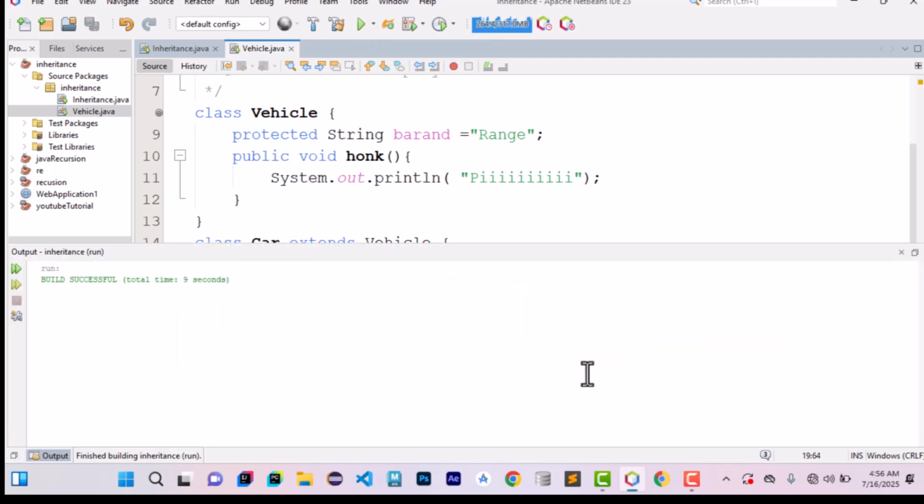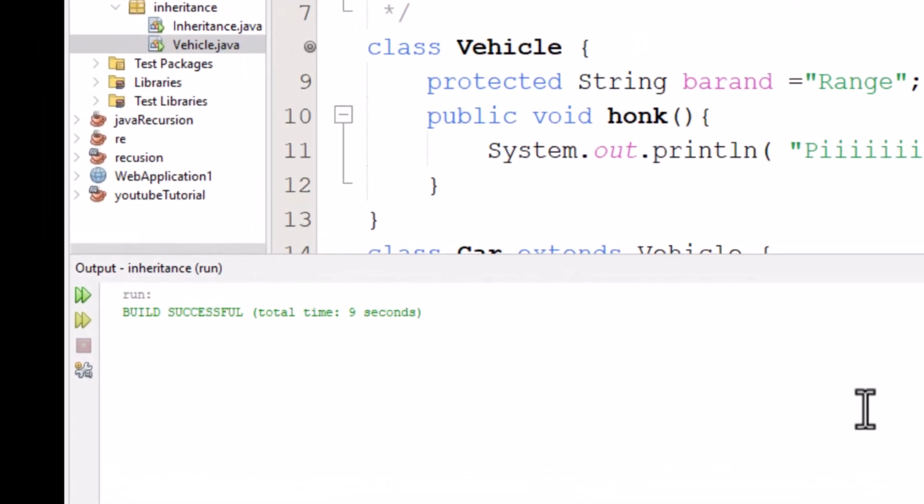Oh, it's going to take a little time, but as it's running, I can explain this. One thing that you need to notice here is that we set the brand attribute in a vehicle to the protected access modifier, and if it was set to private, the car class would not be able to access it. So that's why you need to use these modifiers. In software development, in any project that you are doing, for security purposes, this is a good thing. So this is not yet running. Let me just stop this and then wait for a little bit.